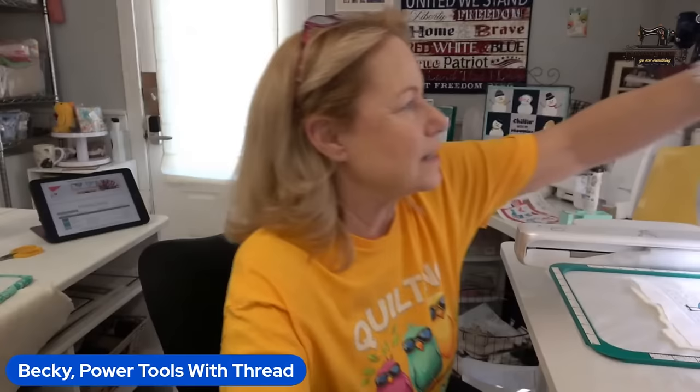That's hilarious. Oh, I love it. Yes, you can use your TV as art with that app. Yeah. Oh, this is turning out so pretty. All right. Final satin stitching around heart number one.